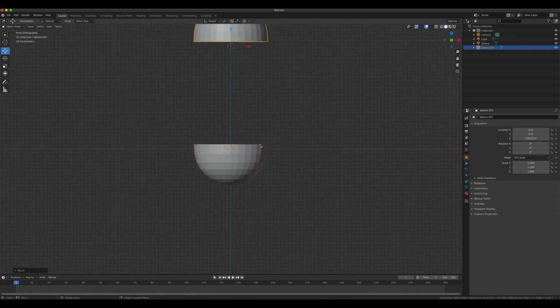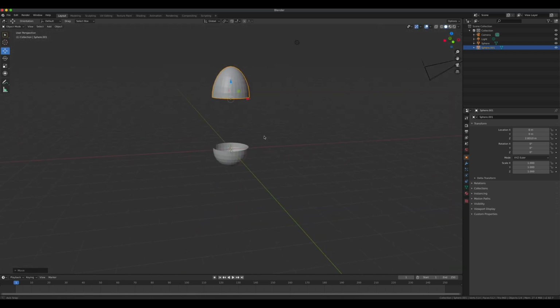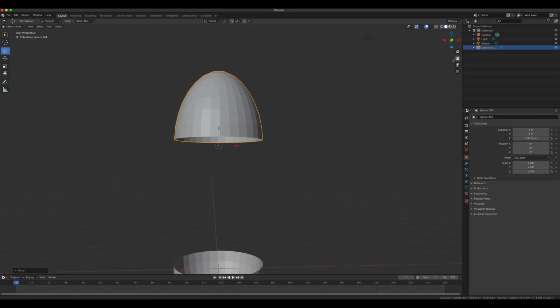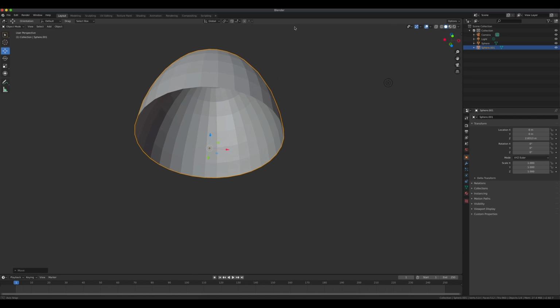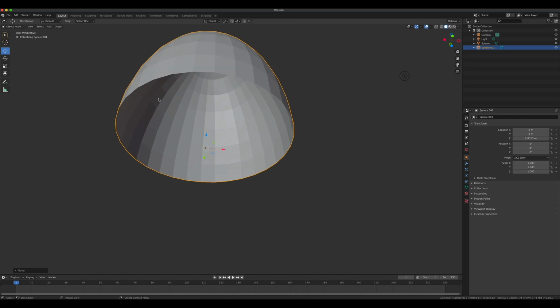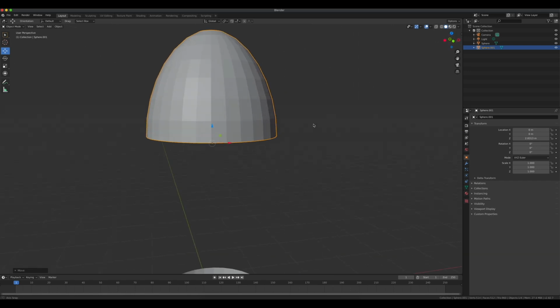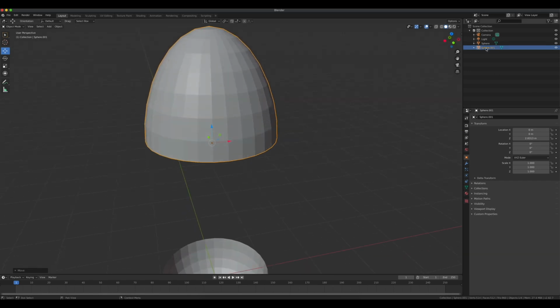Now, these are basically just shells with no depth to them. If I zoom in here, you can see that that's basically a sharp edge all the way around this egg. So we need to fill this in and extrude this edge out a bit so it's not sharp. So to do that, we are going to use what's called a modifier in Blender.